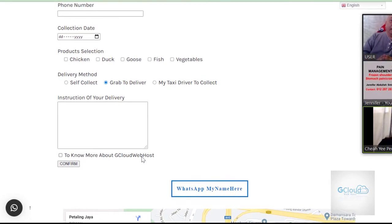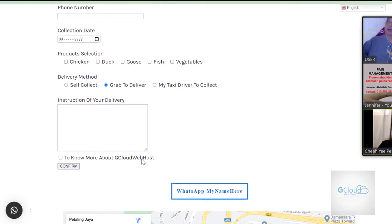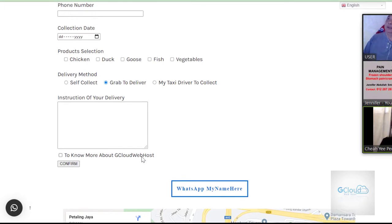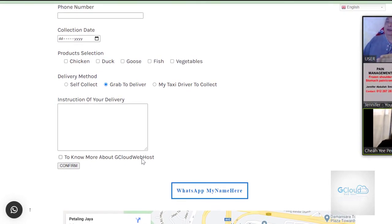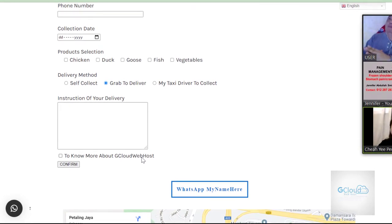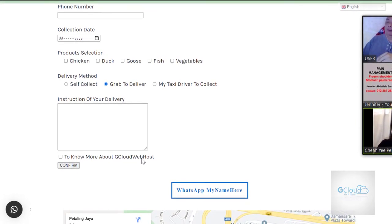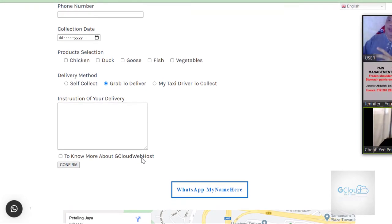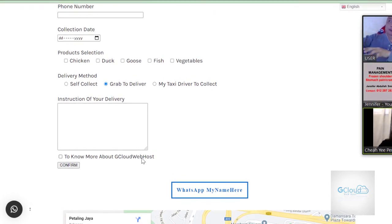It very much depends on the founder and owner and how they want to promote. This can be used as a service as well. Most of the time it's used for advance appointments — dentists will have a 'WhatsApp me for appointment' link and their opening hours. Normally dentists have a budget to invest, because I've done pages for doctors as well. They usually have a budget set aside for online resources, so the way they approach online stuff will be very different from what I'm offering today on this page.